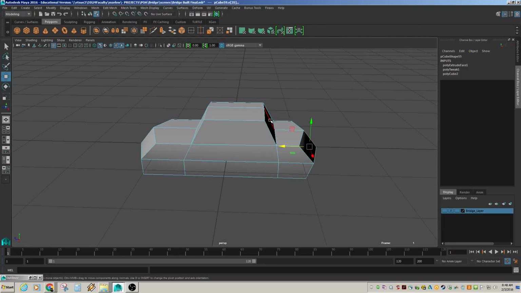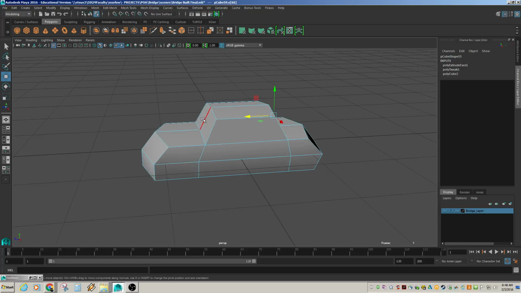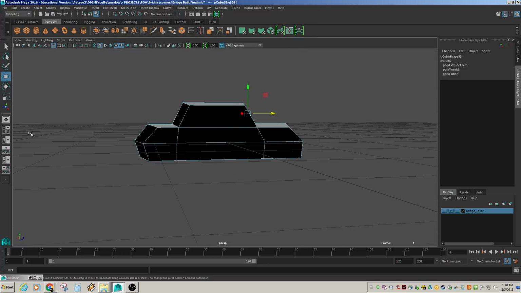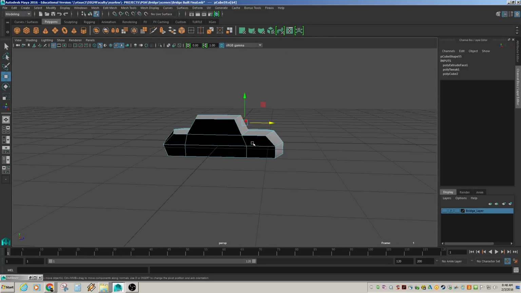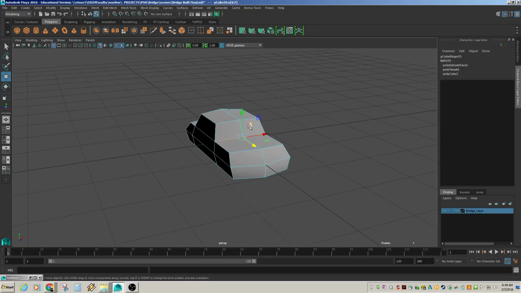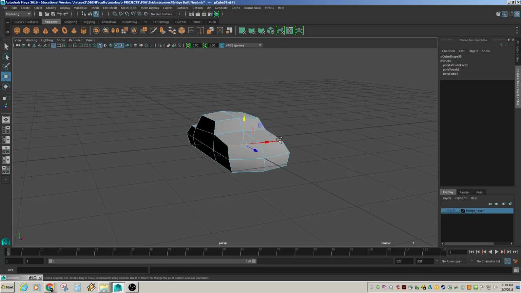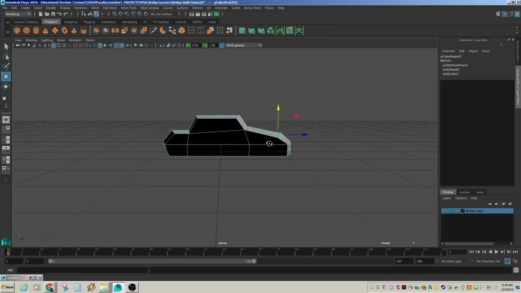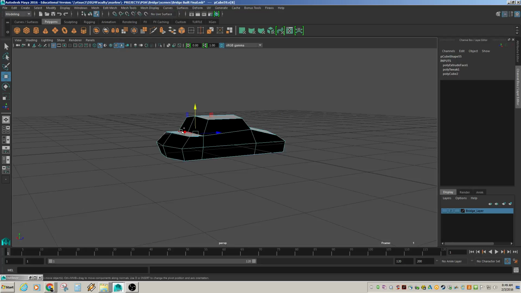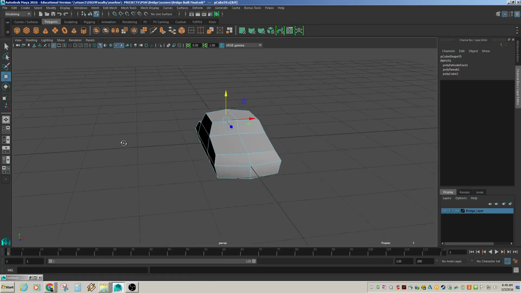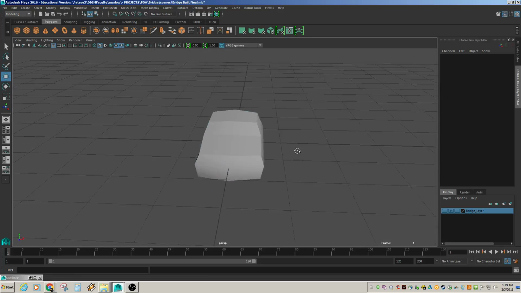Okay, and so I'm going to go for something somewhat generic. Just get a little bit of bulge in there. Yeah, so that's not bad. I also maybe want mine to be a little bit more sporty. I'll grab all these vertices and just slide that forward. Grab this edge. Slide it up. Alright, there we go. And so now we sort of have this basic boxed out version of our model.